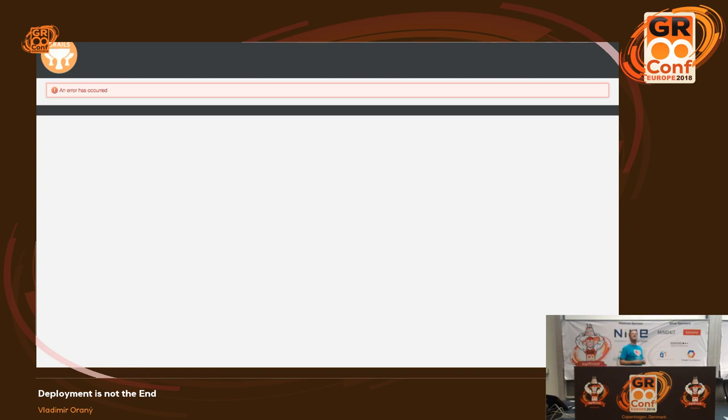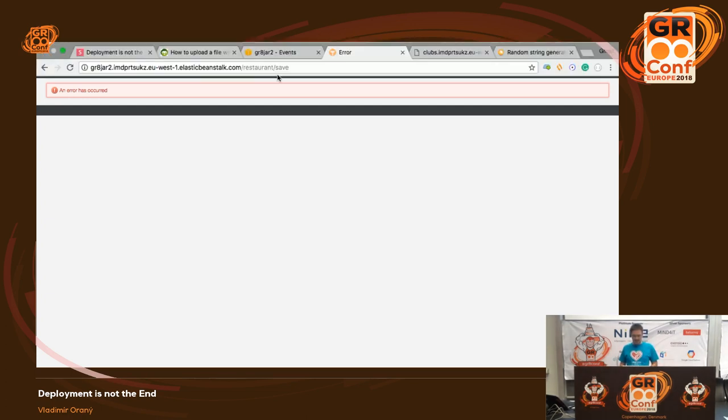By the way, there's a nice thing about the Hacker Garden. We created a CodeNarc rule yesterday for this. So if you use CodeNarc in the next release, 1.2, you should get notified if you forgot to apply size or maxSize on the string property. But anyway, what happened? Something bad happened. So what do you do?